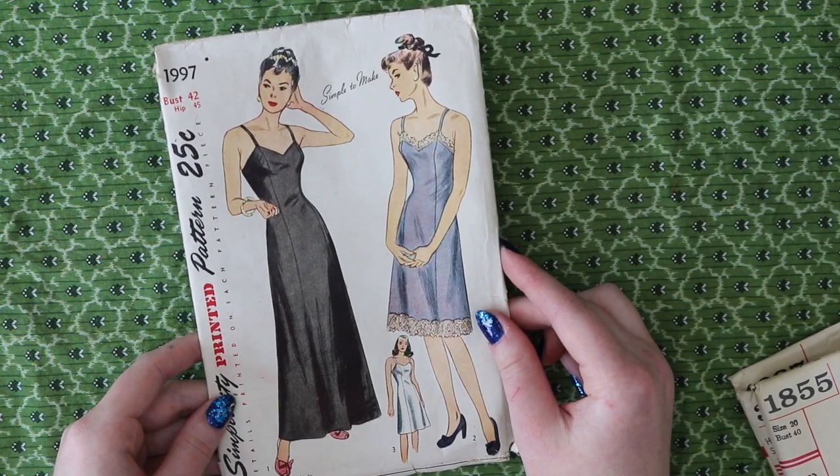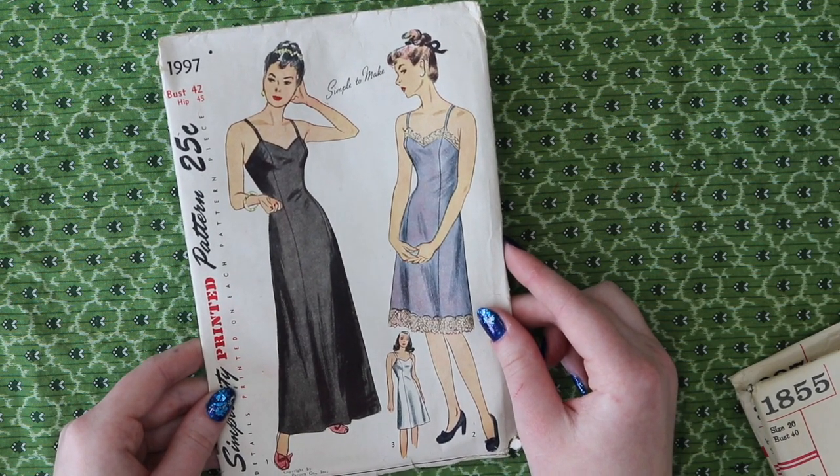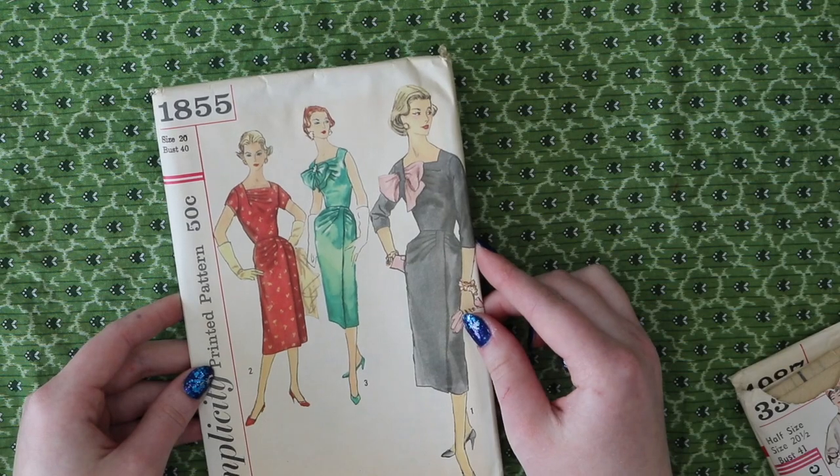This number 1997. That's a great year, the year I was born, and this is in a size 42, and it is for a slip in 2 different lengths, and it's probably from the 1940s. I don't know if I mentioned that. This one feels factory folded, and it's a super interesting design.